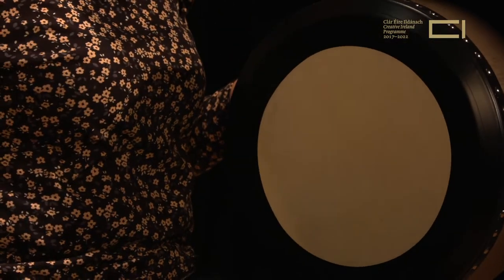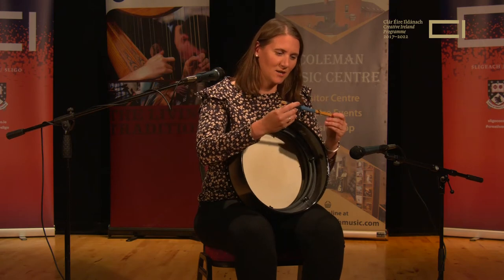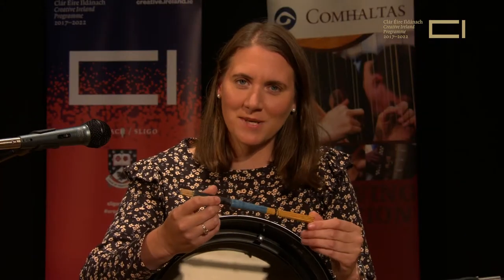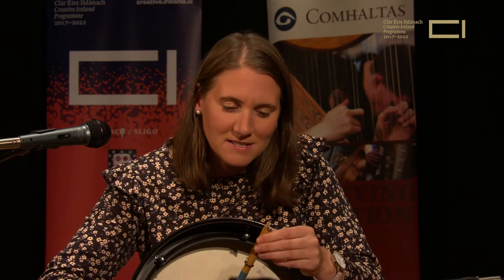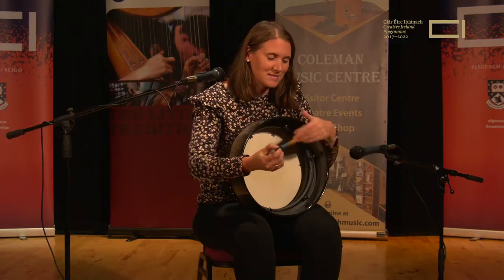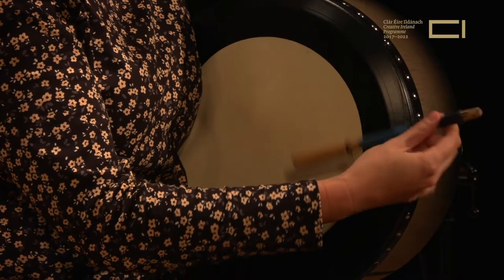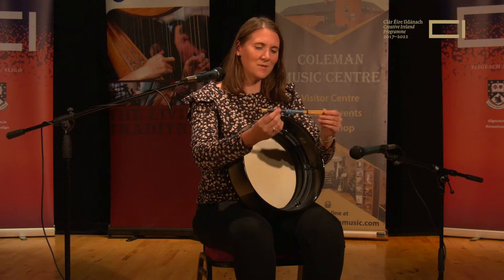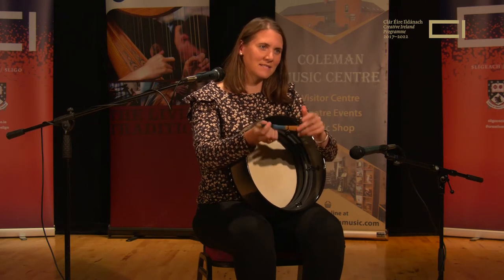As regards sticks, for jigs I like playing a stick like this, and we call this in Bodhrán terminology a hot rod. It's a stick that's got rods here, and when you hit the skin, you get an almost clicky sound. If you have something like this, take it in your hand now and we'll have a go with it, and I'll talk more about sticks later on.